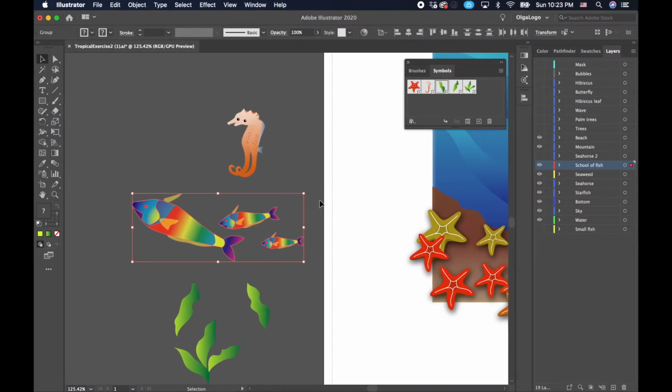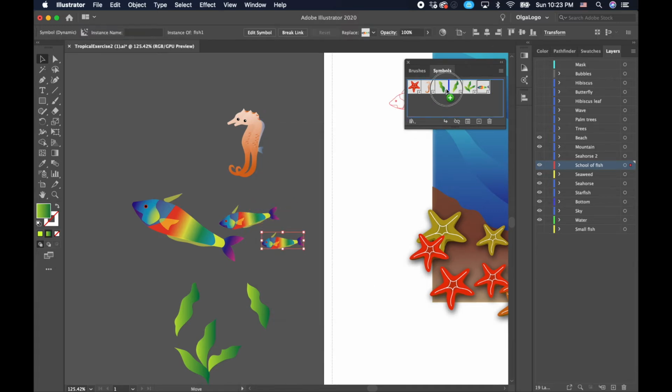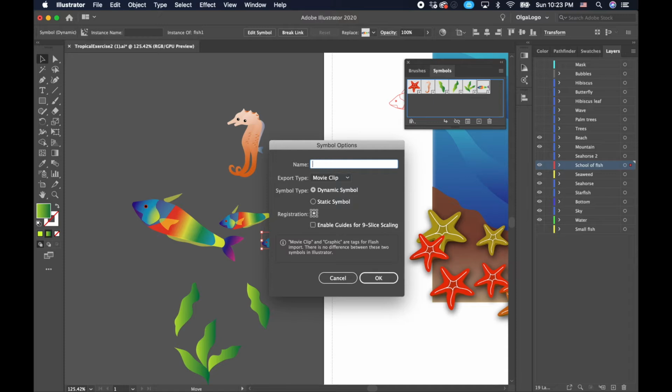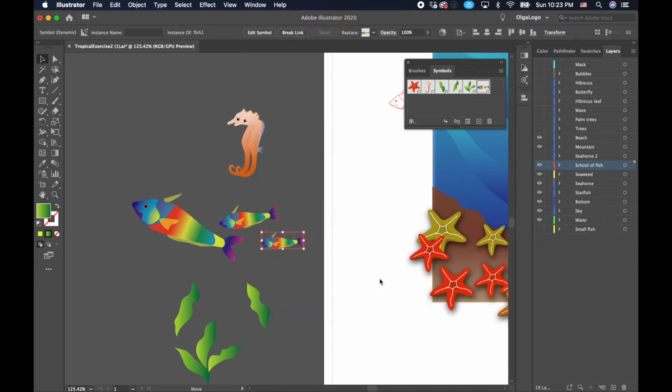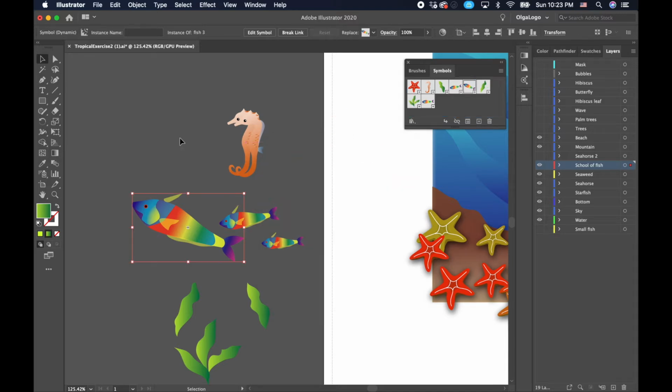Okay, so we're gonna do all of them in separate turns. So I'm just gonna call this one Fish 1, just to make it simple. Fish 1, Fish 2, and then Fish 3. Boom. Okay, deselect.